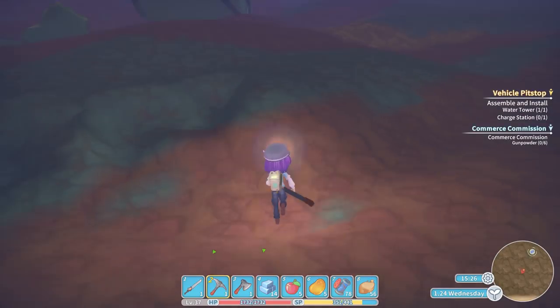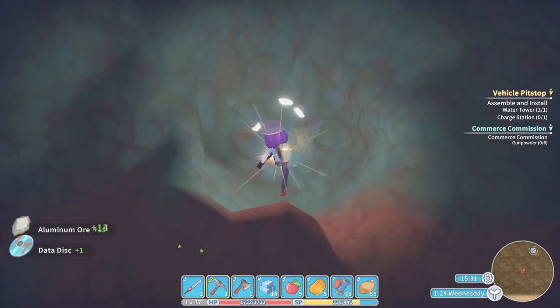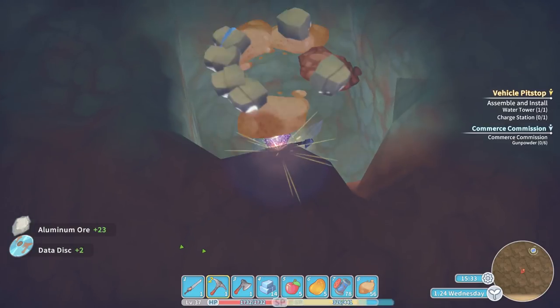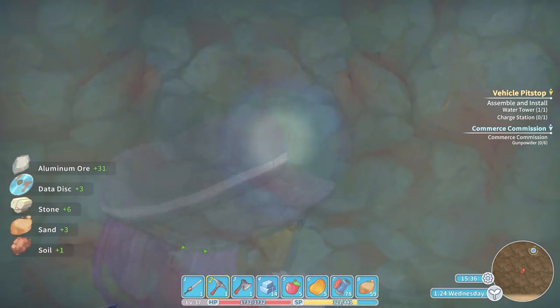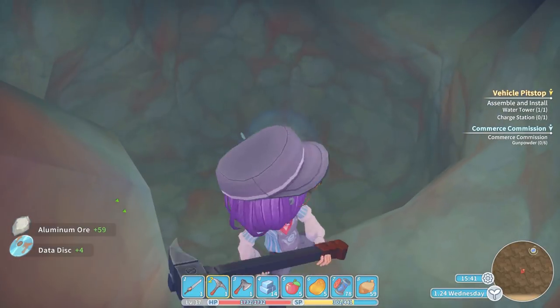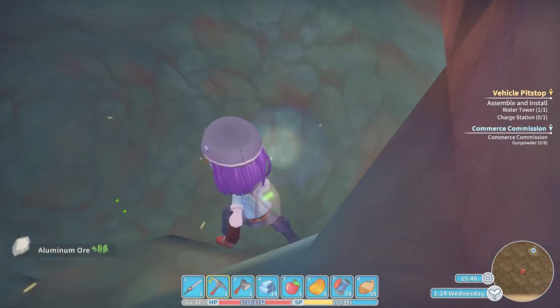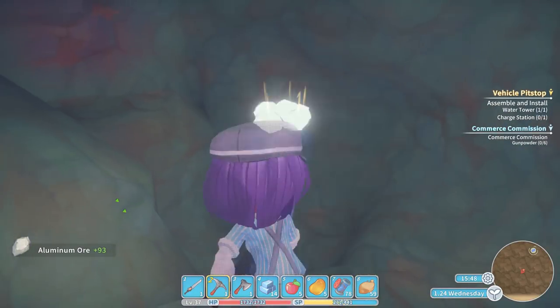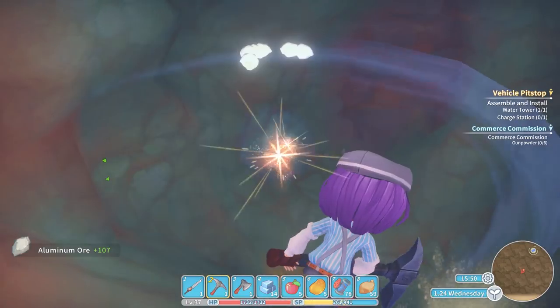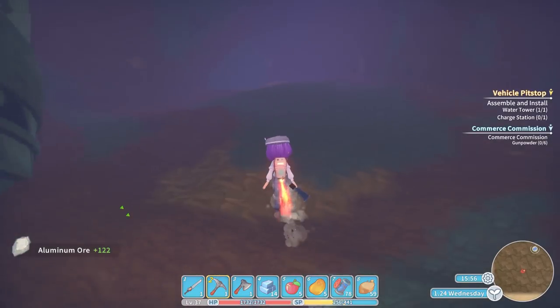I think this blue bit here is aluminium, so we're going to give that a bit of a mine quickly. And I'm also going to then need some magnesium. And that is a slightly different colour, so I need to make sure I mine some of that as well before I come out of here. I get like 100 odd aluminium. That should be enough to keep me going for a little while, because I'll want to be in here a little bit getting relics as well anyway.